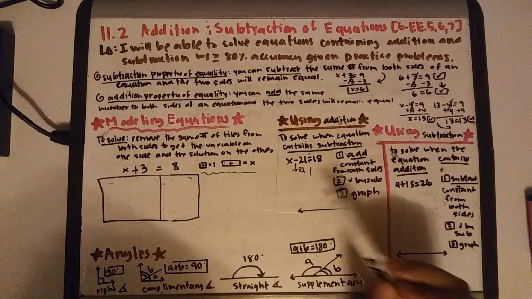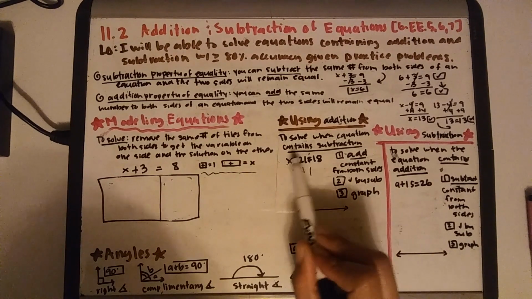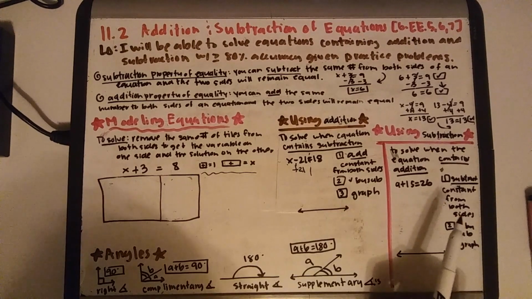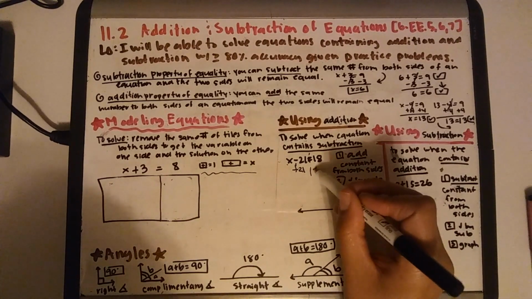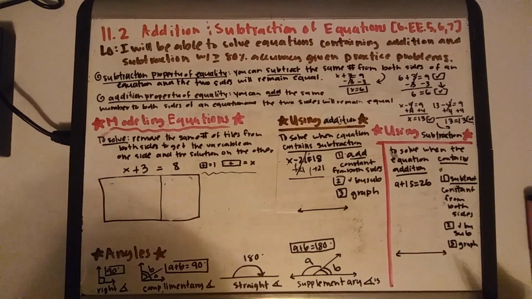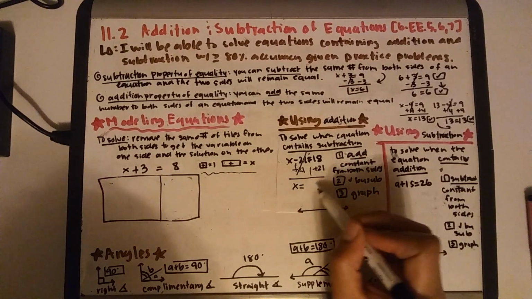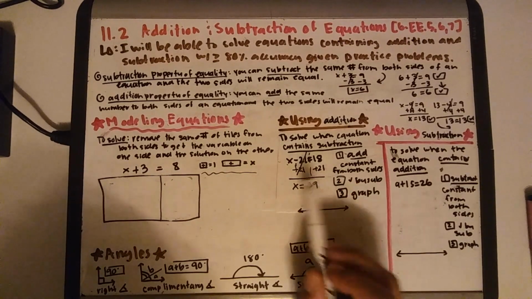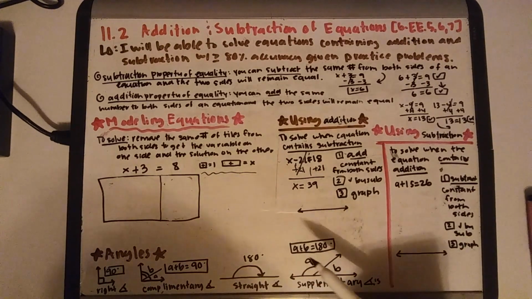And when I mean the other side, I mean where the equal sign parts it, right? So this is one side, and the other side is on the left side, right side and left side of the equal sign. So then I do plus 21 here. That cancels out because negative 21 plus 21 is just 0, and then I go x equals, and then 18 plus 21, that's 39. Negative 21 is actually minus, but I take it as a negative to get rid of that.